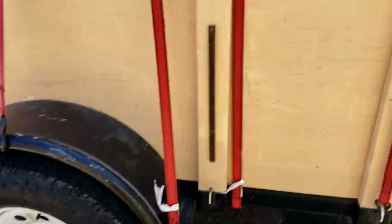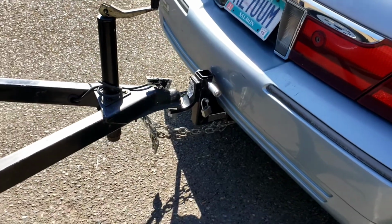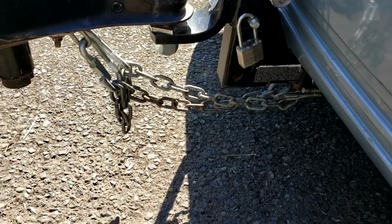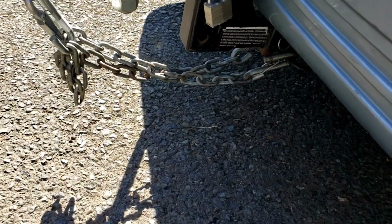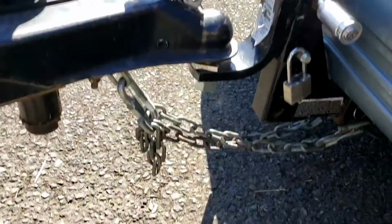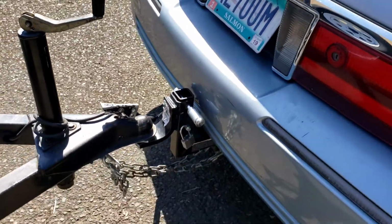But, so, let's start up here with the coupler and the hitch. If you look at the safety chains, you may have to get a better view from the other side. The sun won't be quite so in the way. Oh, hey, I see the problem. See that right there? That's better. I thought I counted those too. So I took some links out from earlier when I made the video, and like I said, the coupler didn't go anywhere. Still no pin in it.